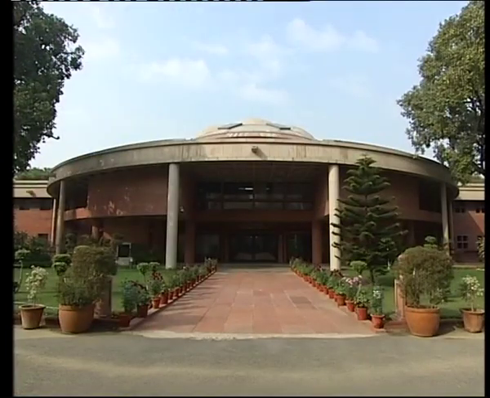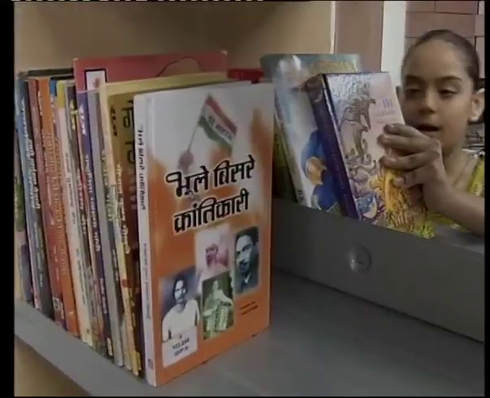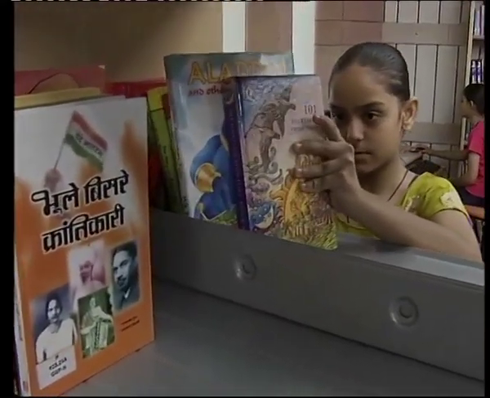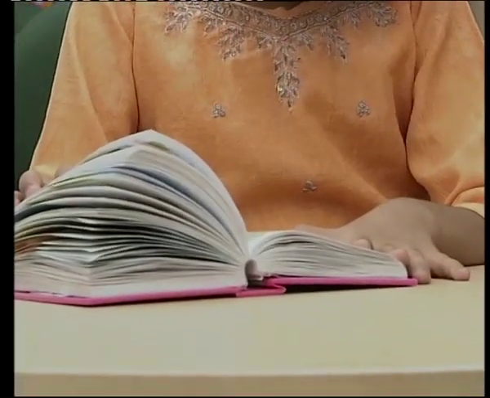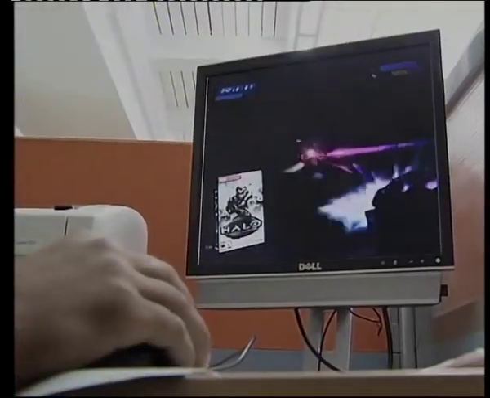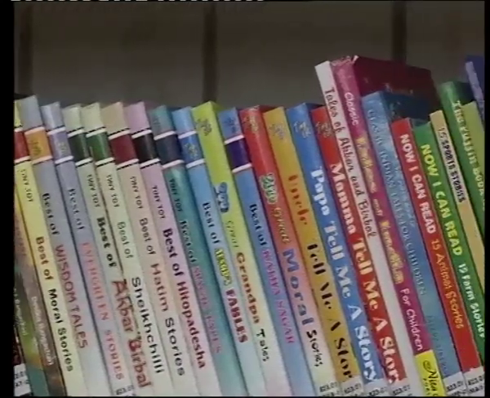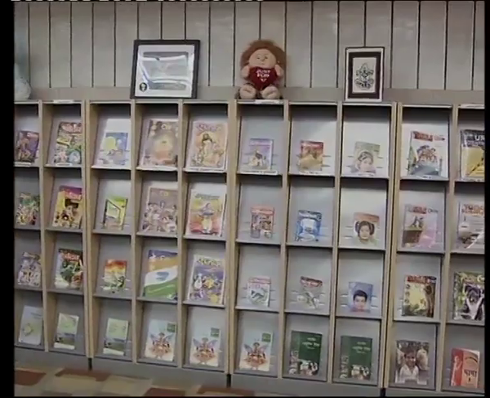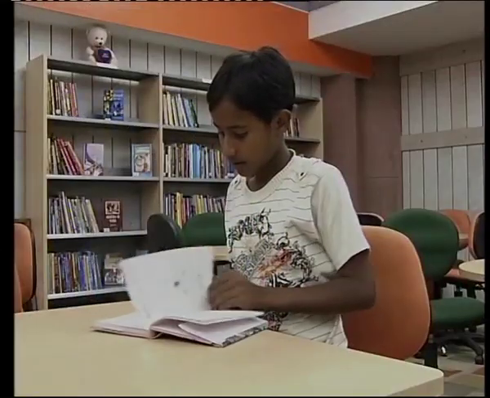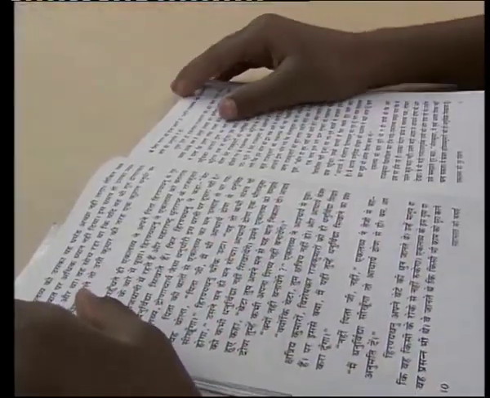A unique and novel feature of the Parliament Library is the Children's Corner. The corner has been set up with the aim to inculcate reading habit amongst the children and to enable them to share the vast resources of the Parliament Library. Special emphasis is given to ensure that the children of marginalized sections of society who do not have access to a good and resourceful library should avail the facility of the Children's Corner.